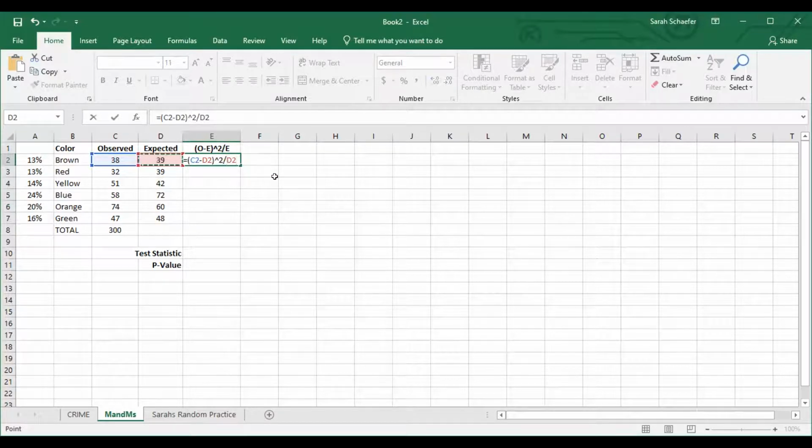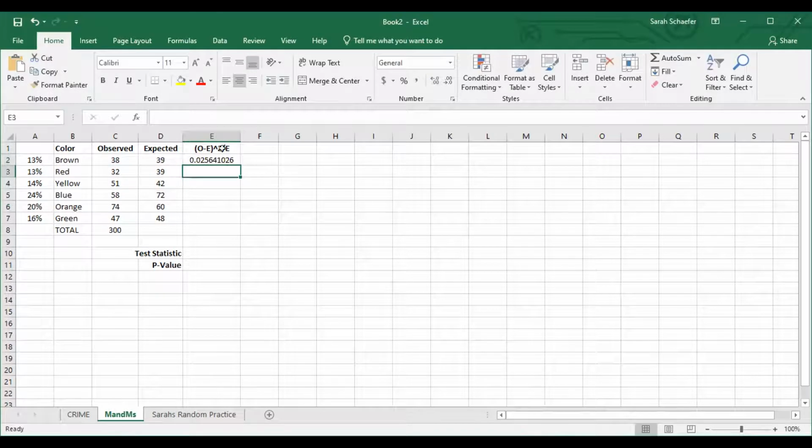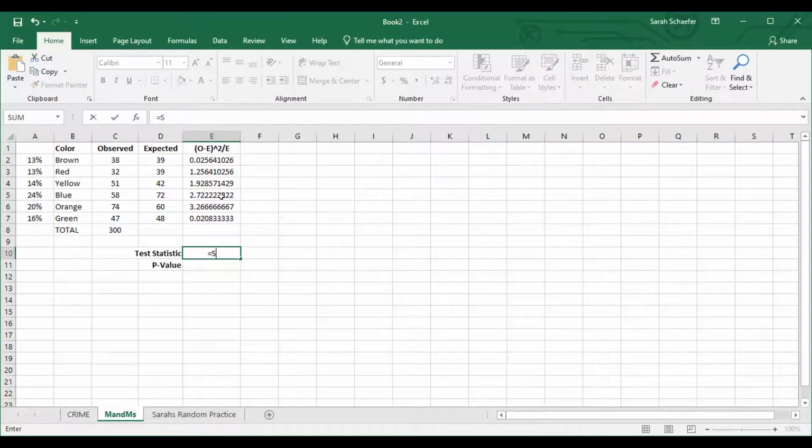So I'll click on that D2. It looks like I have that all correct, so I'll hit enter, and then copy and paste that for the rest of the categories. Remember, to get our test statistic, we just need to add all of those up. So I'll do equals the sum of all of those we just calculated. I get 9.22 for my test statistic. So I will write that down.